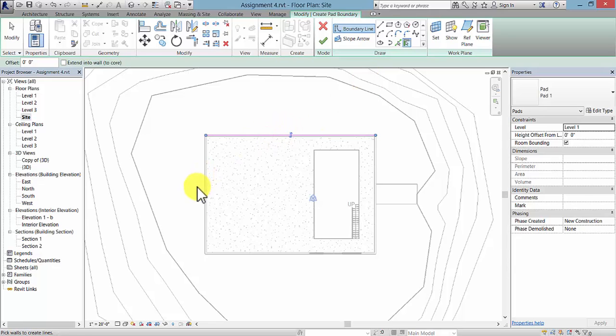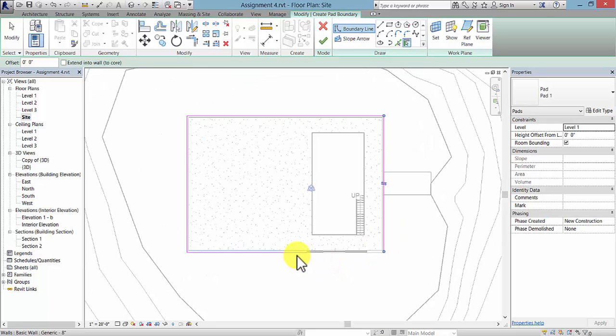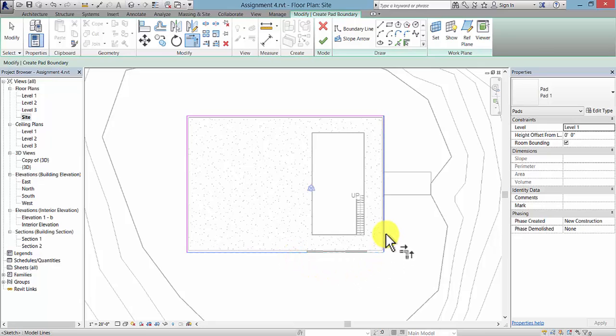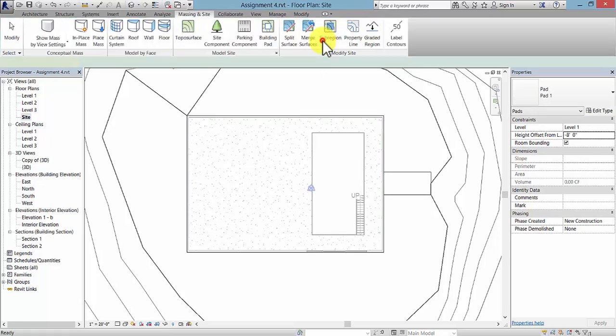So I'm going to go ahead and pick here these walls. It'll pick the outside line of it, and just like when we created floors, there's this little gap here, so I can use the trim and extend to select these two sketched magenta lines. And the height of the offset from the level will be a negative, maybe 8 feet. If we decide to have a basement later on, we can always come back and change this. I'll go ahead and pick apply, and then pick the green check mark.